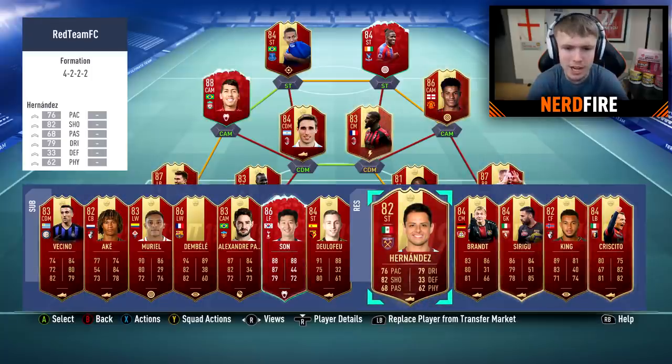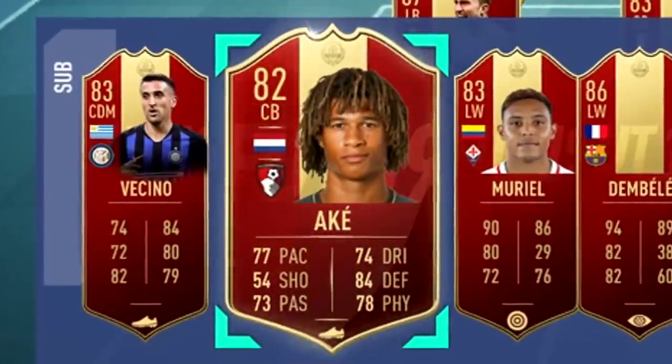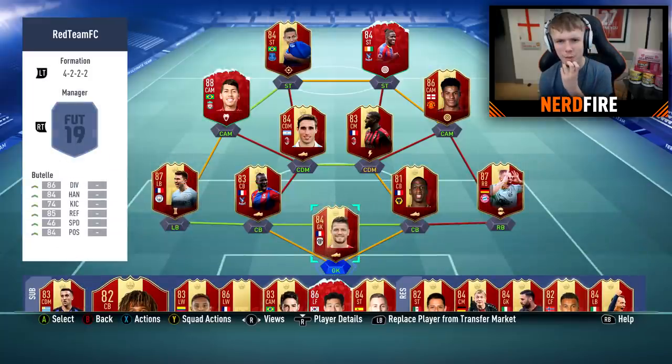I'm just looking to see if there's any other ways we can really improve it in terms of chemistry. I definitely would prefer to play Ake, but that is definitely going to bring our chemistry down, which I don't want to do. So let me just double check that. That would bring it down by 9. That's a lot of chemistry that we'd be bringing down there. So I think that's the starting 11 we're going to go with there.